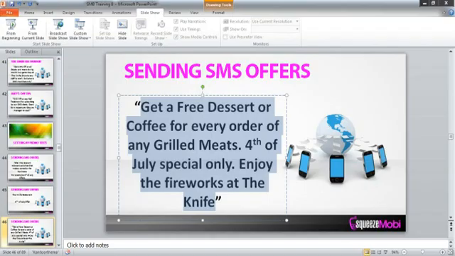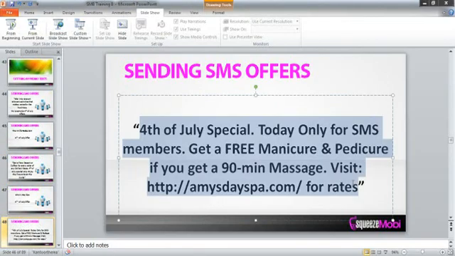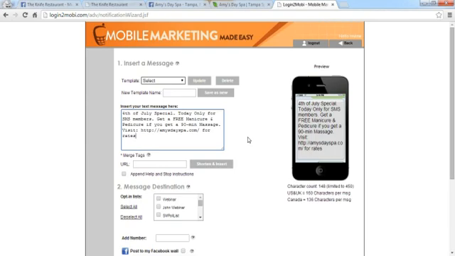All right, so how do we do that? So let's just grab that message here. All right, and then just paste it. And you can also check the character count here. Make sure you're within bounds of certain character counts. And here we've actually included the URL, just to change it up a bit. You can do that because most of the phones that people are using now are smartphones, and if you include URLs there, it's okay. If they're on their smartphone, then they'll be able to access the website anytime. And if you also have a mobile one, that would be perfect as well.